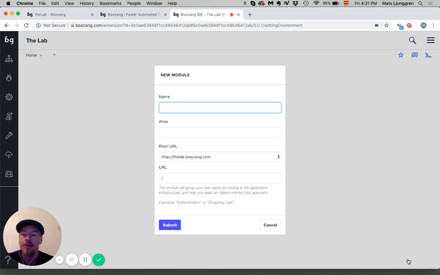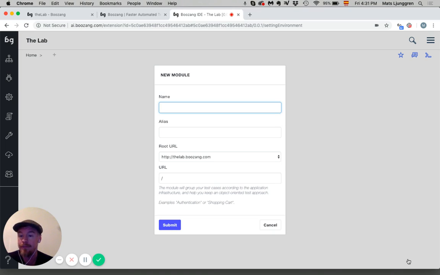Then it's going to suggest you directly to create a module, okay? The module is not going to be super important for you in this very, very small example, but the module should correspond to a functional area of your code.